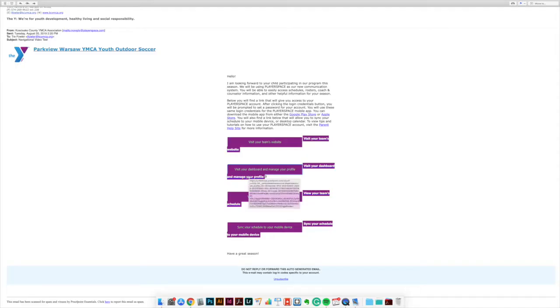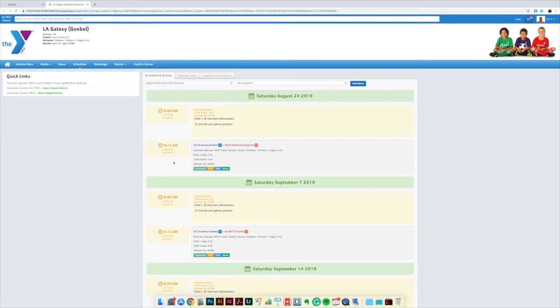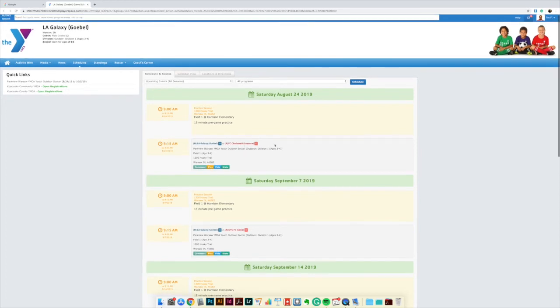The next link we'll be checking out is View Your Team's Schedule. If you remember earlier, we were able to access that information through the team site. This is just a direct link if that's all you are interested in. So just a little review, practices and game information and any special events for this program will be housed in this area. If you're interested in viewing a PDF version or printing off the schedule for your personal records, you can do so by selecting this blue schedule button, and it will open in another tab.